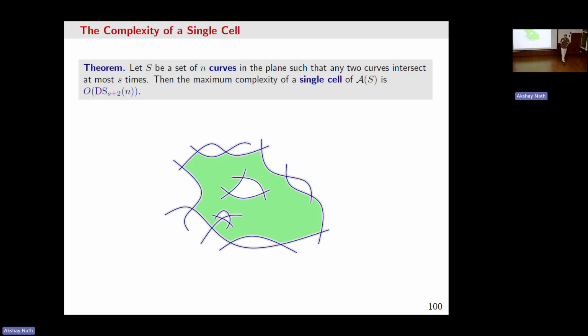Okay, so now for a single cell, obviously it's at least the upper envelope, because the unbounded cell from above, okay, the upper envelope is part of it, so to speak. So the question is, can it be more? And the answer is no, or at least asymptotically it's the same. And yeah, I will just hand wave the proof a little bit. It's not very difficult, but you have to sort of sit down a little bit and verify that everything that I will hand wave now is really kosher.